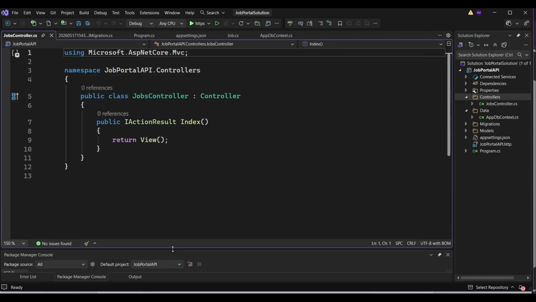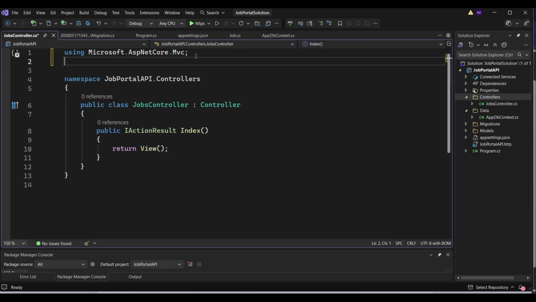We'll move this down so we can have enough space. Here, I'm going to start at the top with the packages that this controller will need. First thing, we'll need access to the models. Remember, we say using the name of our application.